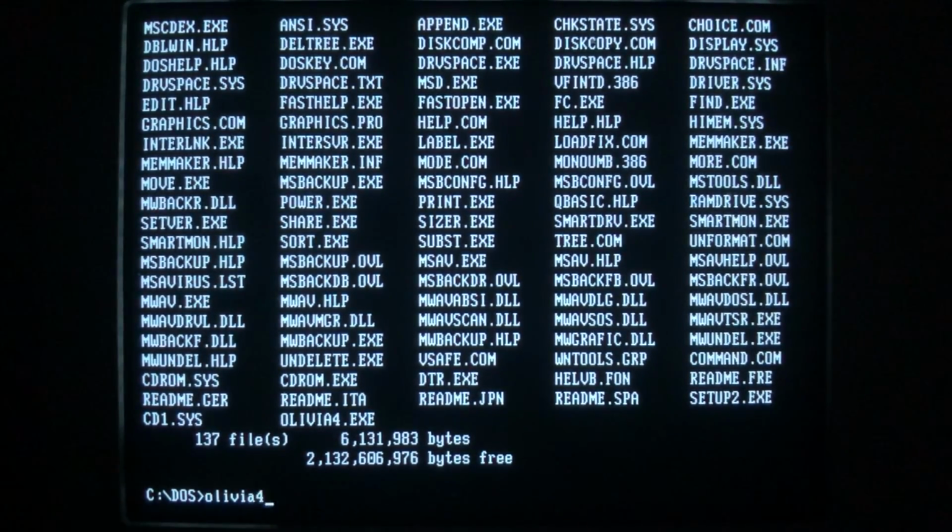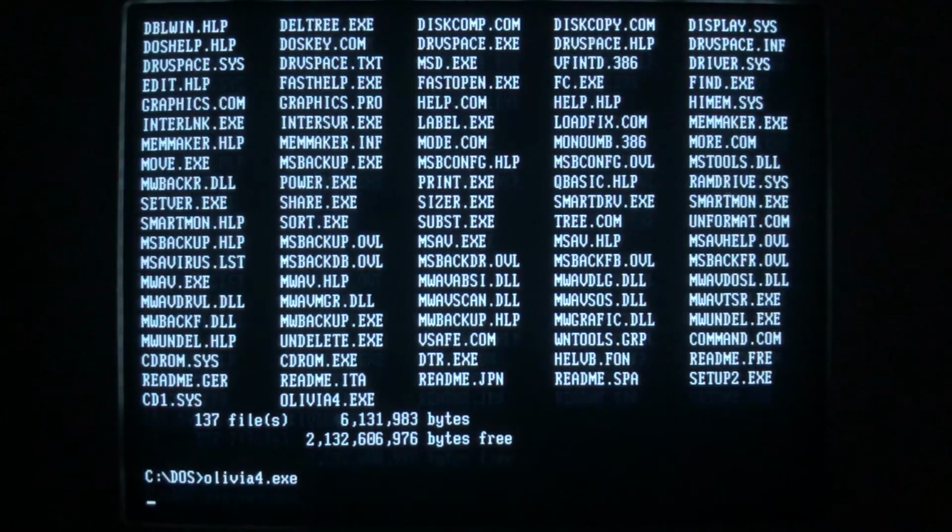Unfortunately, this sample I have here will run, but hangs the computer. It still works, but I can't really demonstrate it infecting files, which is okay because it's a stealth virus anyway, so you wouldn't see any file size increases when it infects files.